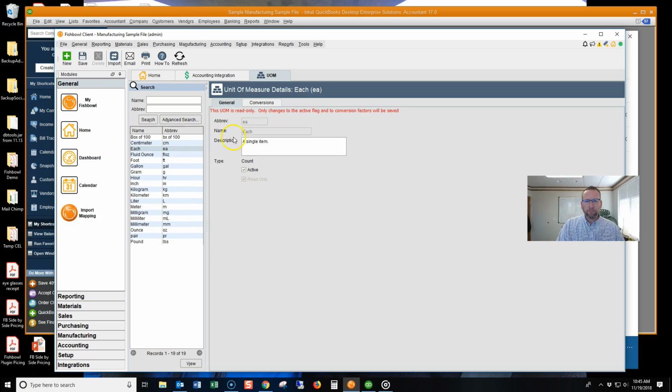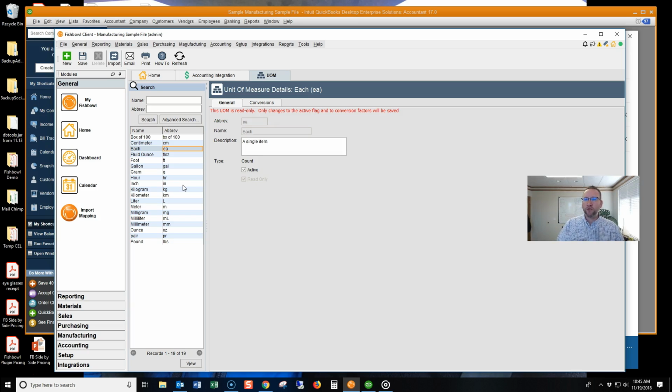So this unit of measure is unique in Fishbowl in that it works with serial number tracking. Now, QuickBooks doesn't have true serial number tracking. Fishbowl does. In the true serial number tracking world, we cannot allow each to be converted to a unit of measure that can be fractioned.